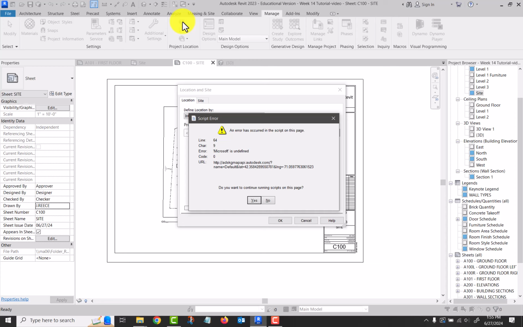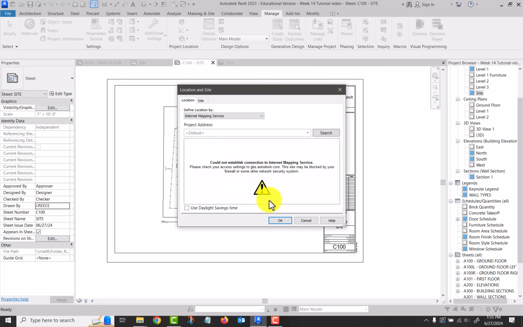And right now I'm getting an error for some reason. I'm recording this at home, and for some reason my internet connection is not connecting with a mapping service. So I'm going to say no. It worked fine in the lab last week. Anyway, what you would see here is like Google Maps or Bing Maps. I don't know which service it is, but it's basically a mapping system, okay?